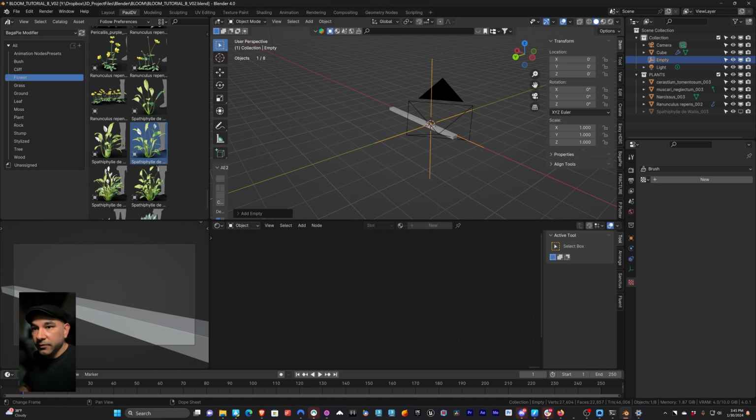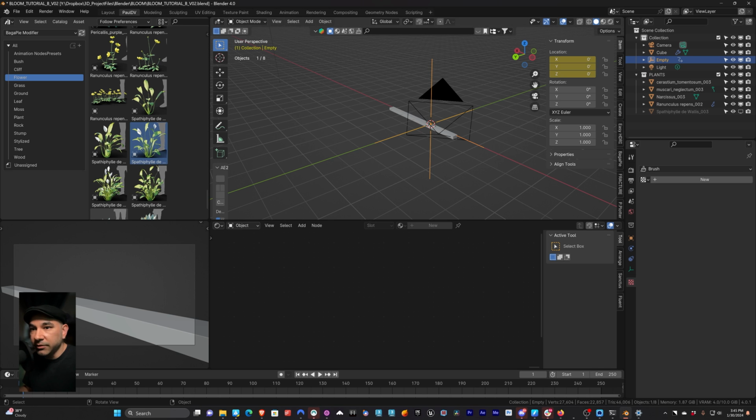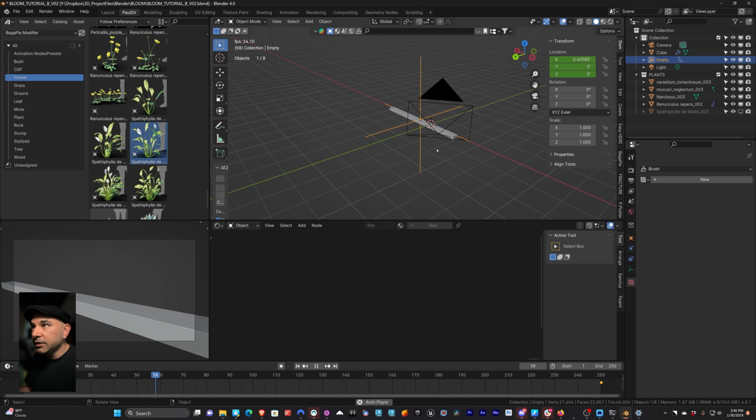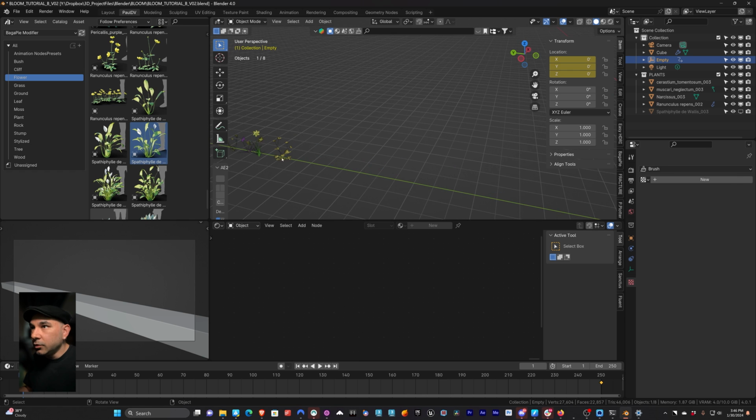So we'll go to the first frame, and we'll press I, and then set a location keyframe. And then we'll go to maybe 250, and then we'll do GX, and we'll just move this there, and I set another location keyframe. Then we want this to move in a linear fashion. So we want to select both of these, right click, and go to interpolation mode linear. So now if I play this, it's moving slowly with no ramp up and ramp down at the start and end.